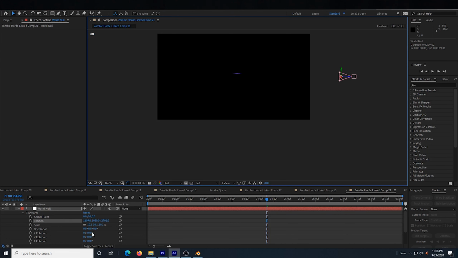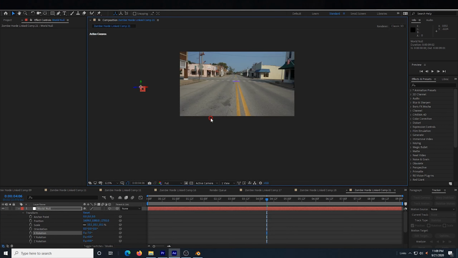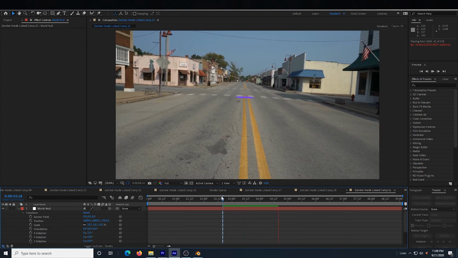We adjust the Z rotation until the solid appears to be laying very horizontally. Again, making this all nice and level just helps keep it simple and easier to work with. So after we adjust it, we look again from the top to make sure it still looks good, and then switch our view back to active camera. We'll hit play again and make sure that our track solid is locked well to our ground plane.